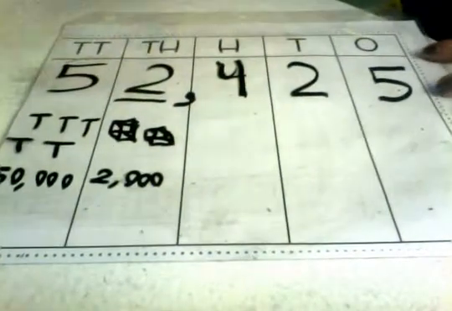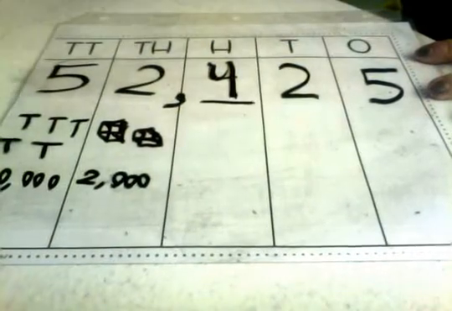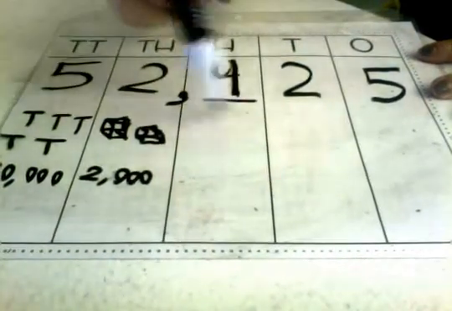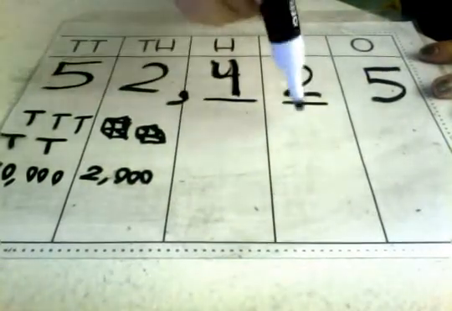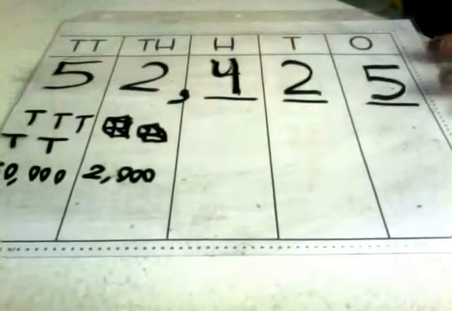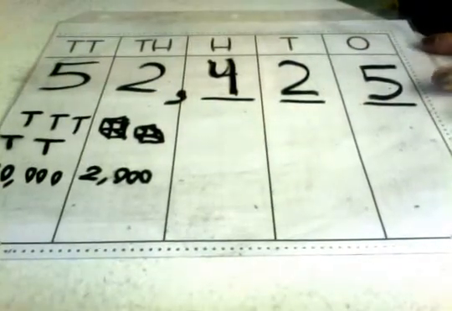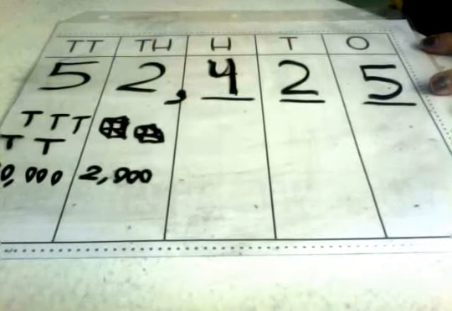Okay, so now what your assignment is here is I want you to do the value of the hundreds place, draw your model, give me the value, do your tens place, draw the model, give me your value, draw the ones place, draw your model, and give me the value. Pause the video, do your assignment, and come back and check your work. Did you pause?